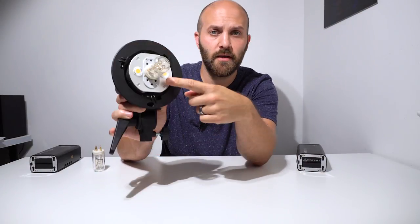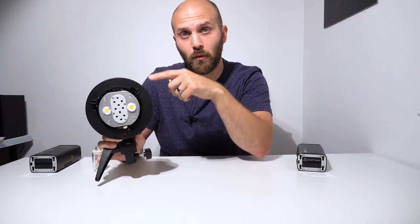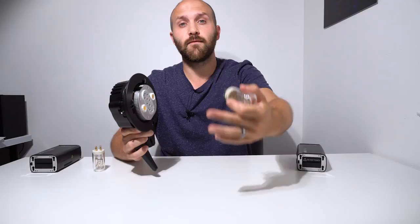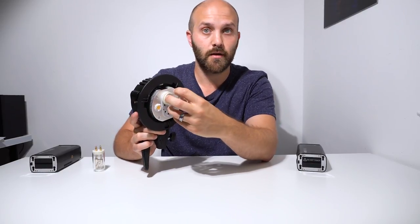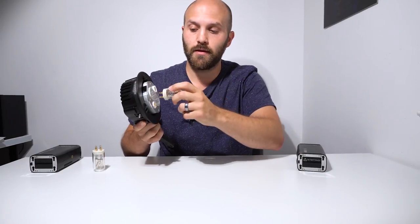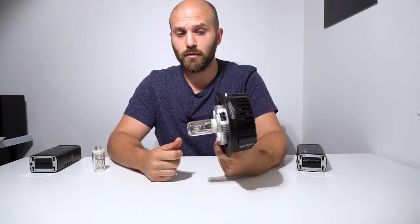If you put a bulb in the 1 in the middle, then you can't put anything in the top or the bottom. So Godox essentially pivoted their plans — the center 1 is now designed to only work off of one power pack, and it's only a means to put one bulb in the center of a fixture to give you an even pattern of light. Because if you wanted to use this as a Bowens S-Mount adapter with a single power pack — which will still give you a third stop extra power over using it in a Bowens S-Mount — you're going to get an uneven pattern of light. So with the center column, when using with one light, you will get an even pattern of light.